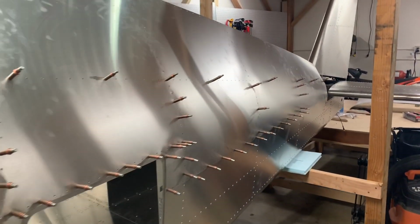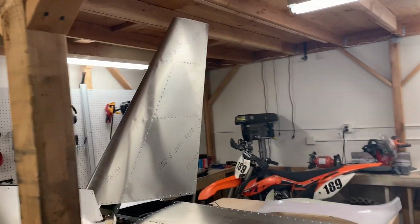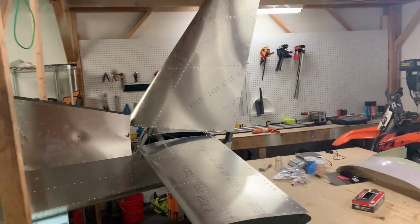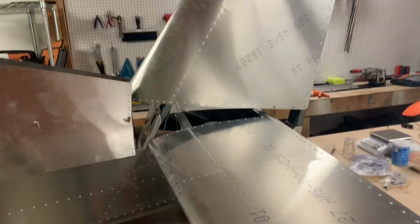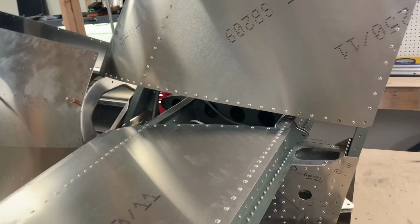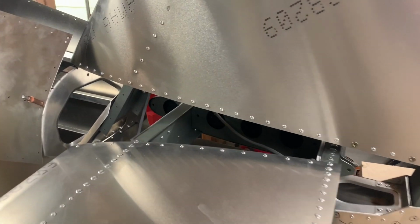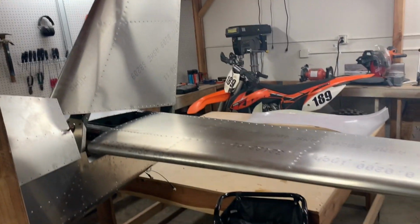And so where I left off, there was a problem with the rear skins. Oh, I guess I should address this. I fit the vertical stabilizer and the horizontal stabilizer just kind of for fun, and everything fit on really nice and easy, so that was good to see. It's kind of nice to know ahead of time what I'm going to be dealing with when I come to final assembly. You can access everything before you put the trim strip there, and so you can access all the wires and get everything hooked up nice and easily. So that was just for fun, and I figured I'd leave it on for the video, but I'll take it off right away.